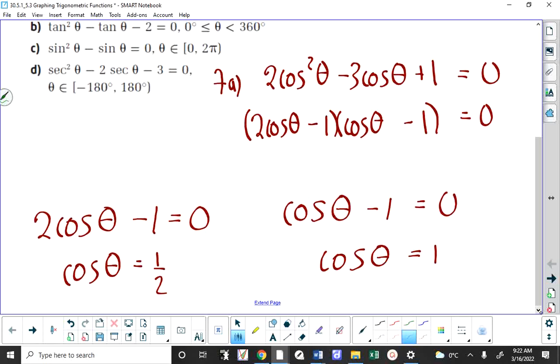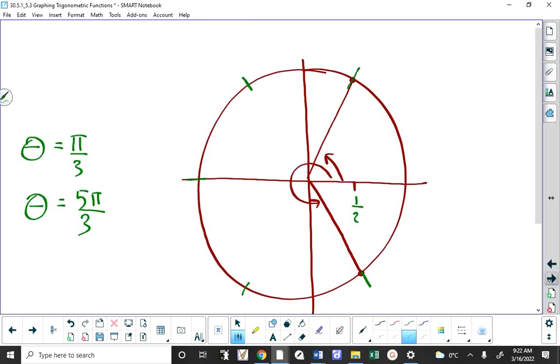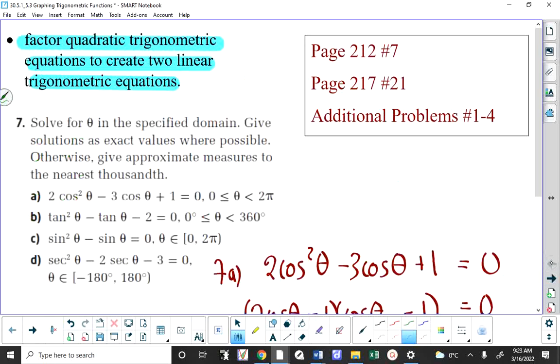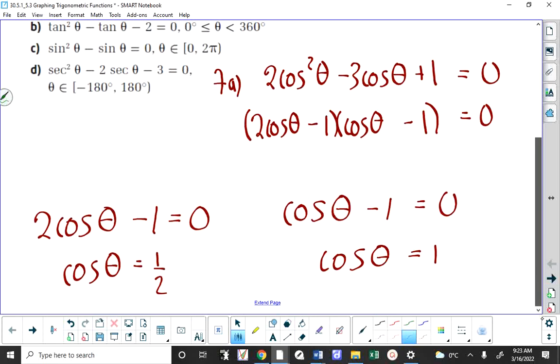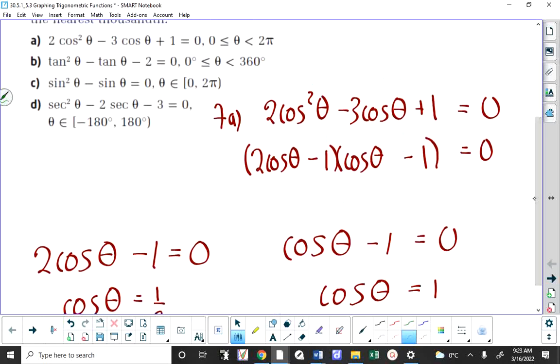Where is the x coordinate on the unit circle equal to 1 for the second equation? Well, there's only one location. We had this location, we had this location, and now we have this location, which is 0. So another solution would be 0. Looking at the domain here, just a minor note, we can include 0, but even though 2 pi takes us back to that location, we're not going to include 2 pi because it's lacking the equals part in the inequality next to the 2 pi.